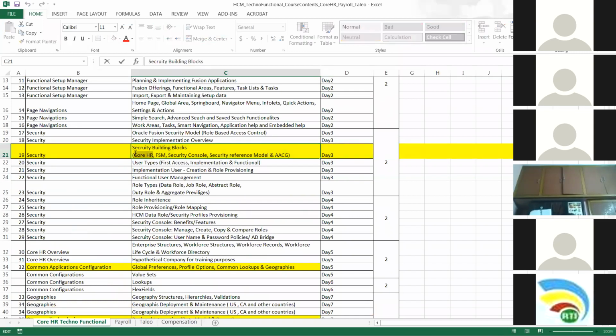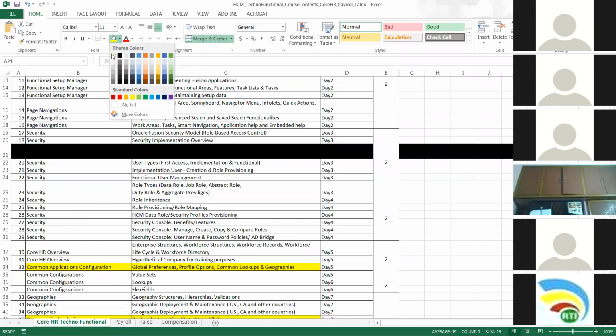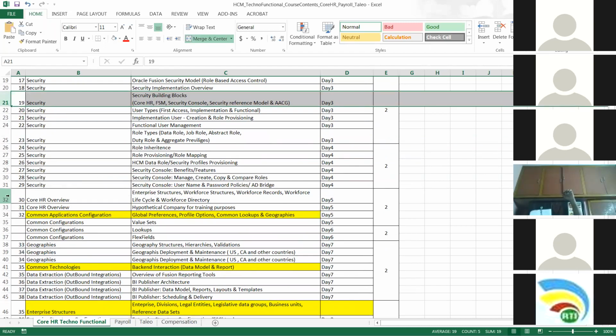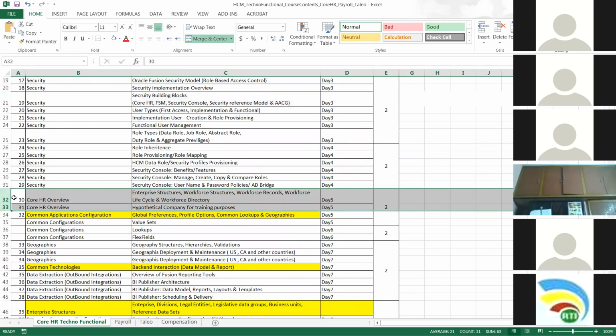Without core HR, you cannot implement security. That is why if you implement any module, irrespective of HCM or finance, any module, core HR is a must. So I would say core HR is also necessary to implement any module, but here we are talking about core HR in detail.